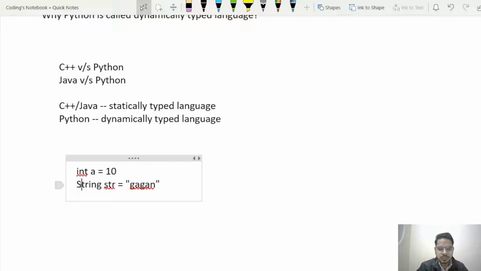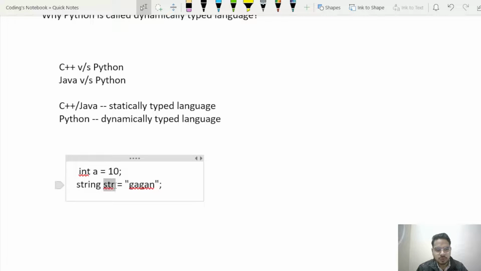So when we want to use any variable in C++, we have to declare its type before using that variable. What I mean is, before using a, I must declare its type, what type of value it will hold.